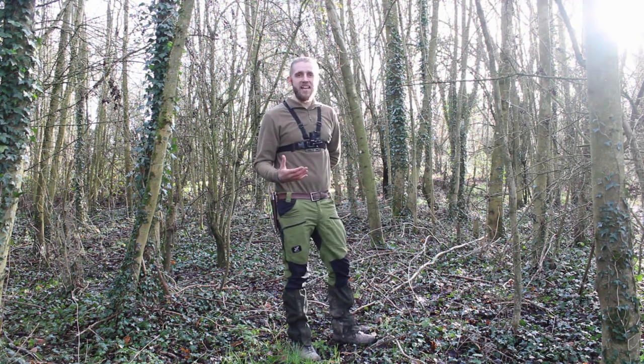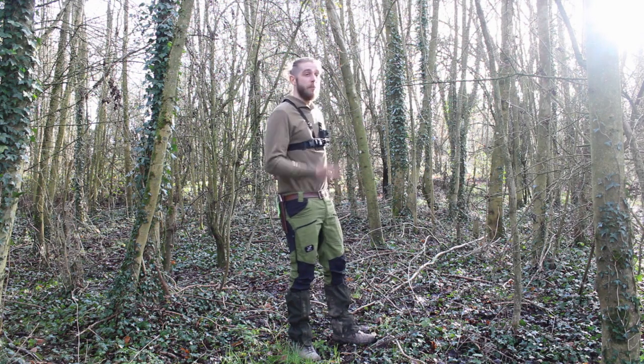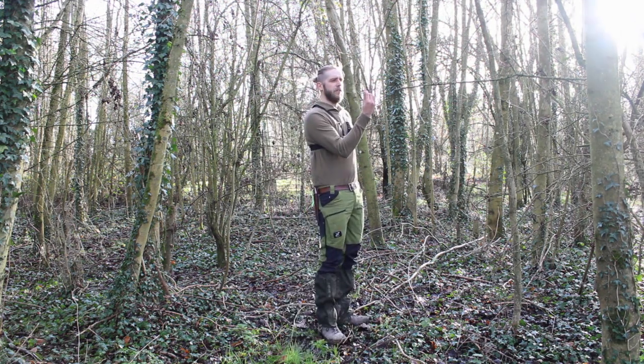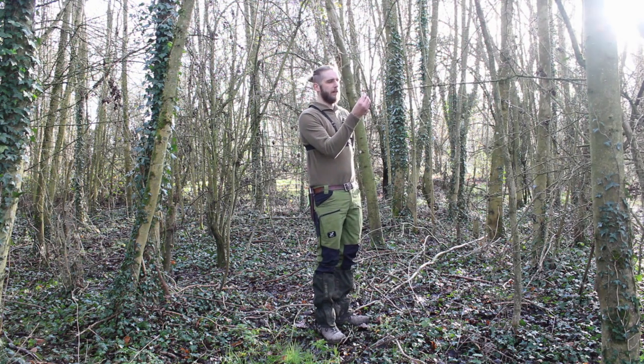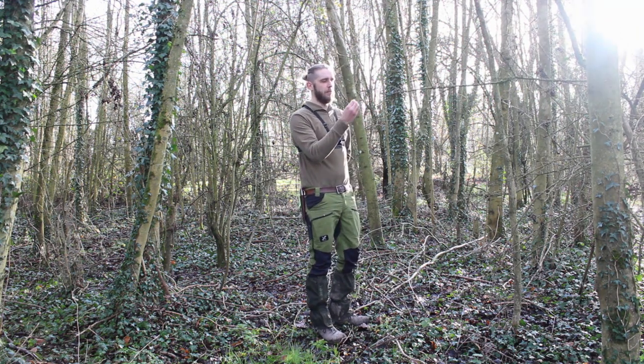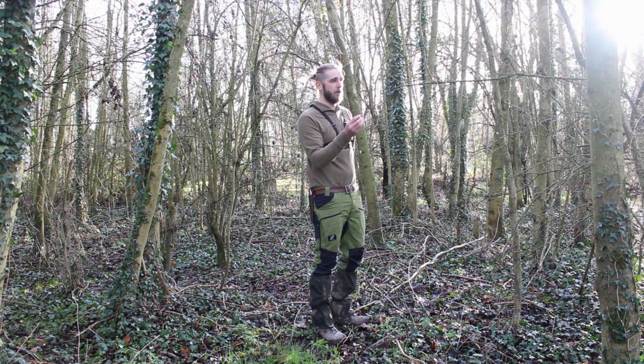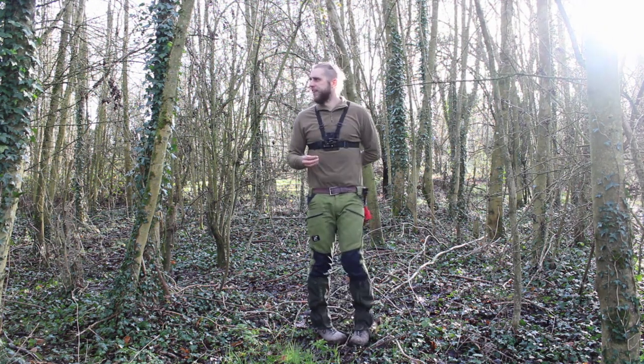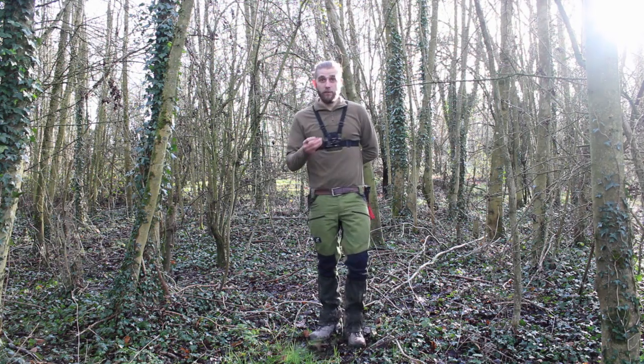So it may take me a few trips, going back to camp and laying them down and coming back. So what we're looking for is stuff like that. Now that actually is probably a bit green. That hasn't snapped as cleanly as I would like it, so I need to find some other, deader, more dead trees, more dead sticks. So let's go hunting.